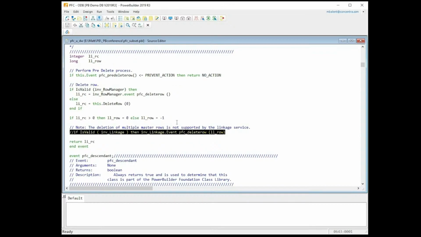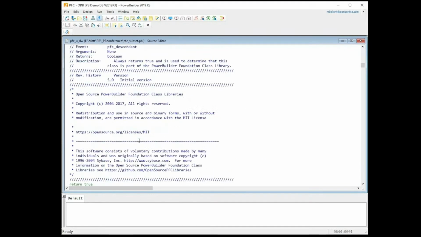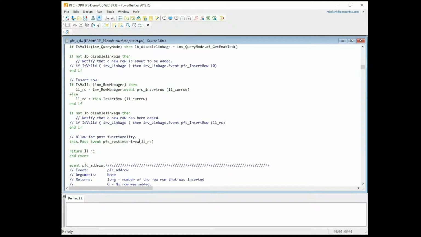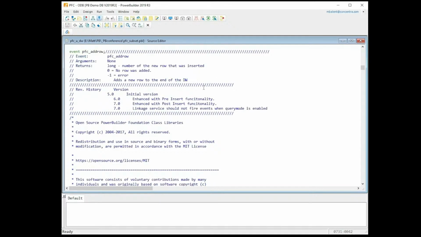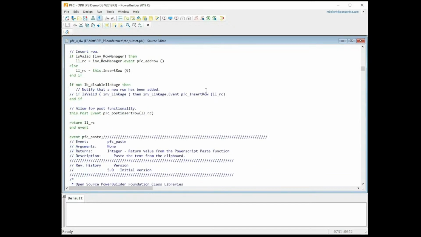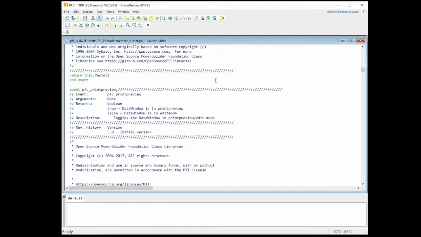So if for some reason you want to use the linkage service, you just have to go through and find these places where I've commented out and uncomment. So all the functionality is here. Here's another linkage service one, so it's there. Yeah, there's a lot of linkage service stuff in here.